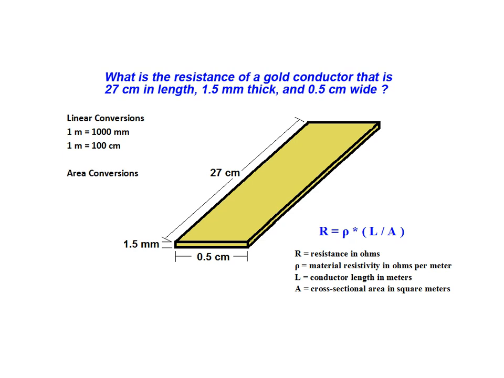When considering the conversion of an area expressed in centimeters squared into meters squared, it's important to note that the area consists of 100 centimeters by 100 centimeters. This means that there are 10,000 square centimeters in a single square meter. When converting from square millimeters to square meters, it's important to note that there are 1,000 times 1,000, or 1,000,000 square millimeters in a single square meter. To avoid any issues with area conversions, I like to convert the dimensional values into meters first.